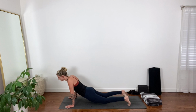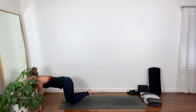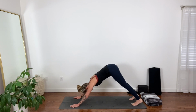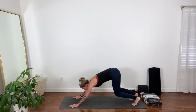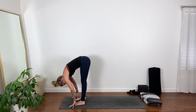Good, tuck toes. Downward facing dog. 3 rounds of breath. Inhale, lift your heels. Exhale, empty your breath. Bend your knees deeply, look ahead. Little steps or hop to the top of the mat. Forward fold. Root down through your feet.